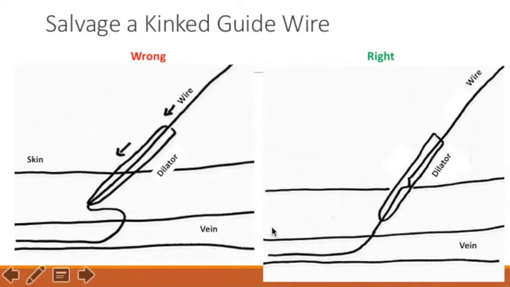So to correct this scenario, stop pushing on the dilator and pull back on the wire. And as you pull back on the wire, it'll straighten out the wire, and if you have a bad kink, it'll pull it into the dilator, and now you can freely advance the dilator over the straightened out segment of wire. In fact, you should always maintain this tension on the wire and be pulling back on it gently as the dilator advances. The wire should truly be fixed this whole time.